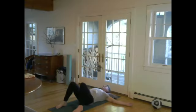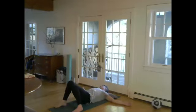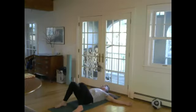Inhale, the wave of breath comes in, glides up the back ribs with the sensation of the towel roll. Exhale, we just spill over to the right. And just start moving. Doesn't have to be much.